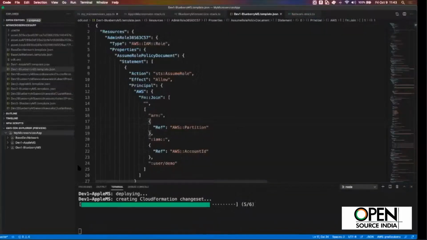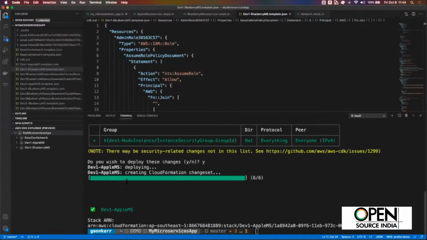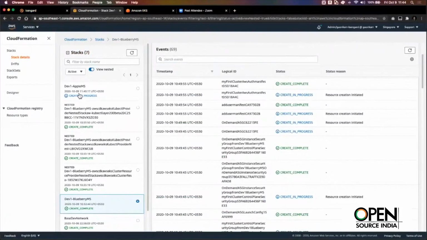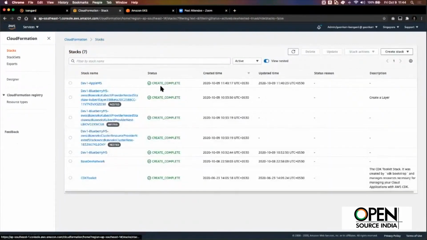Now, the best part about working with CDK, right? Okay, so it has already launched this. Now it has told you, and this has been launched. Okay, let's go and check in this thing. Now just give it a second. And it will say, yes, stack complete, right? It's just been done right now.